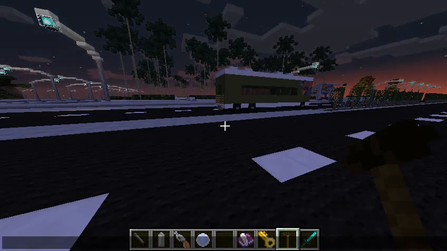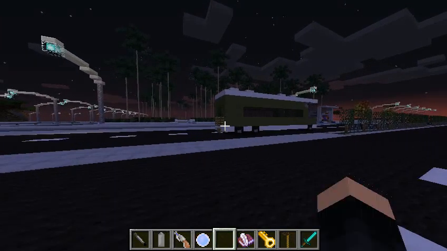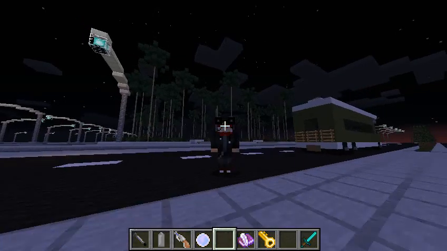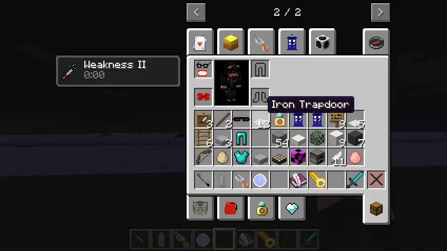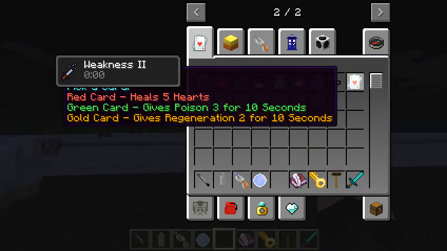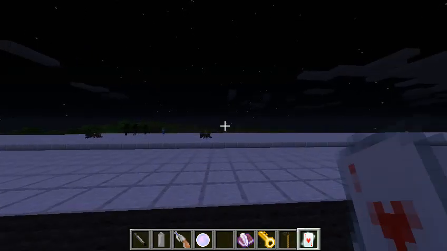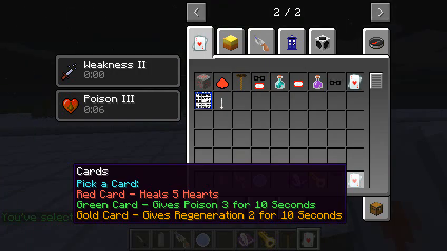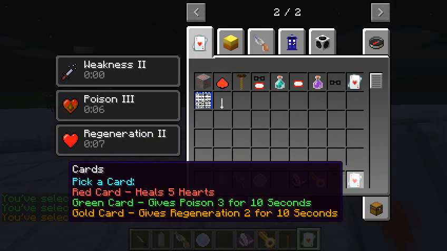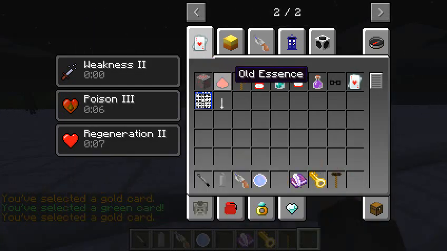This mod, you can become, you are an old man. You can play bingo. You need a cane to even move fast, or else this is your normal speed without a cane. And you can hit people in the head with a cane. I can't see what those are. See, watch what happens. Pick a card, any card. Green card gives poison. I got another green card. I got like three green cards, and then I finally got regeneration. Oh my god, I am not lucky. When I am old, I will never play this.